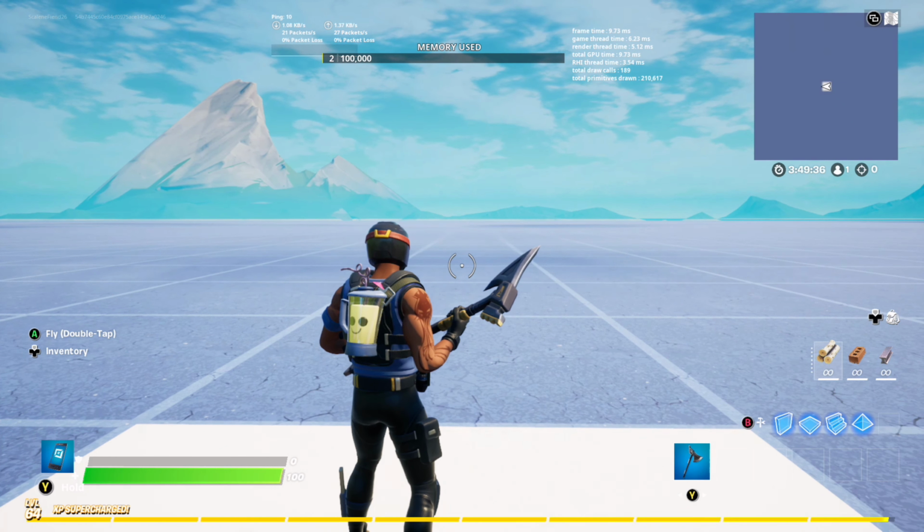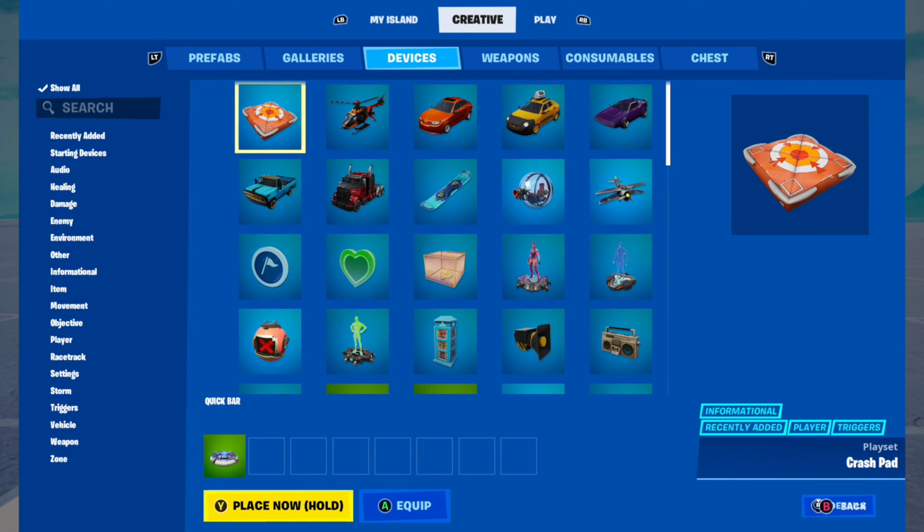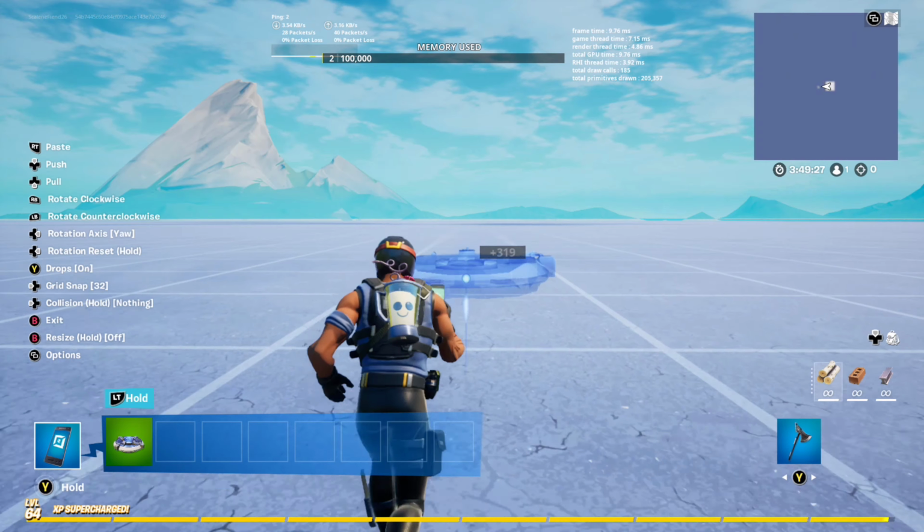Here's how you can create a custom loot pool for Fortnite mini BR maps and other things that have that. You only need one device for this, and this is the item spawner. Just get it from the devices and place it down.